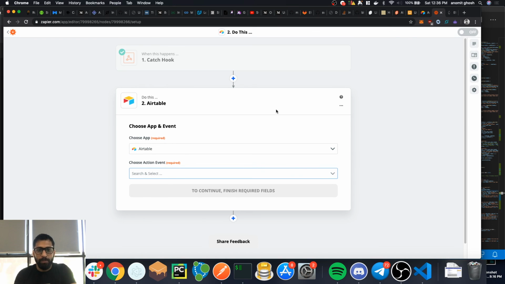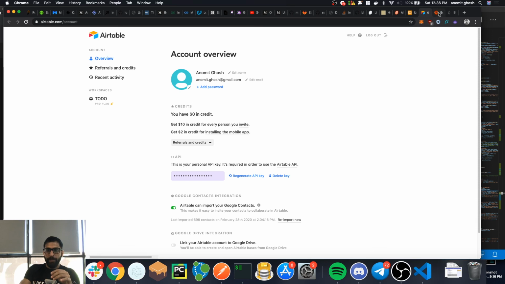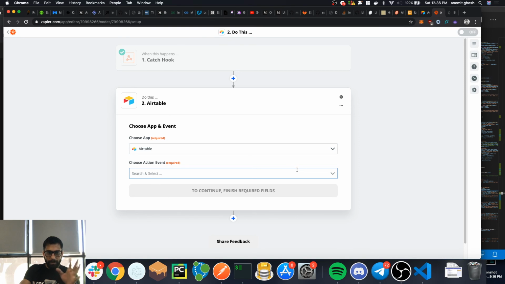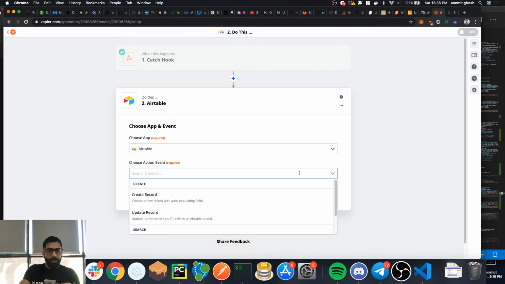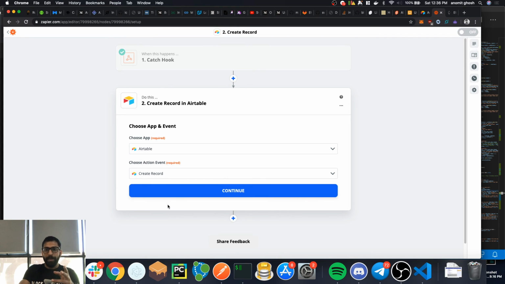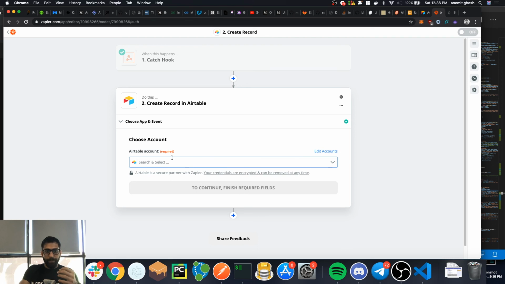So make sure, I'll give you a few minutes to get through this. Connect it on Airtable, give it the right permissions, get that API key from there and enter it. So you'll be able to create. We're just looking at create for now. The toggle should ideally also be connected to an update. We'll look at that later on. But continue.